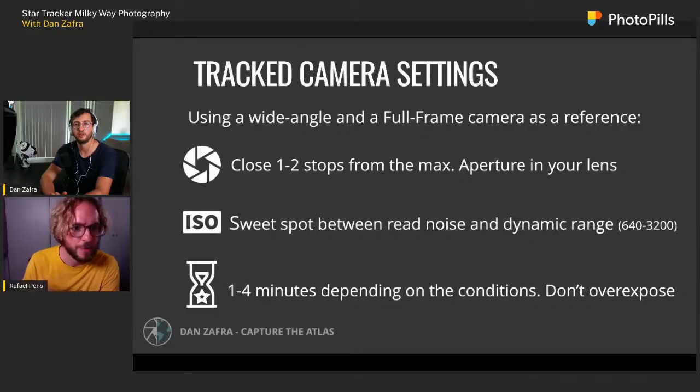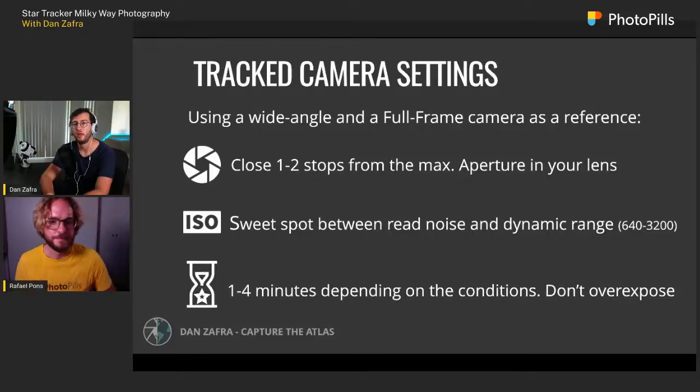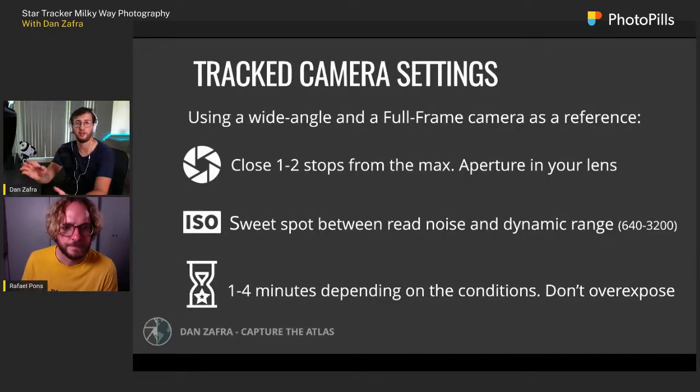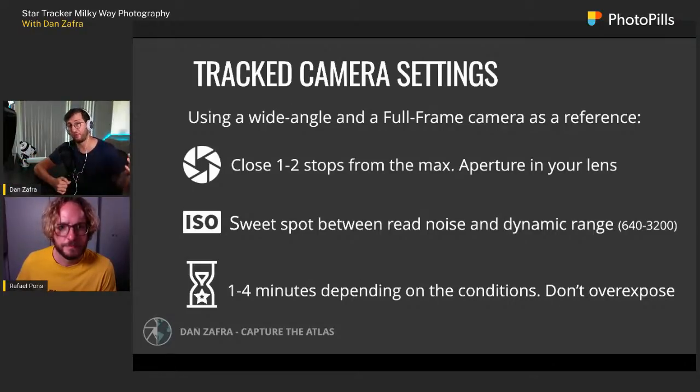Yuri Jakvik asks, related to my first question, do you take a single exposure when tracking, or do you also take multiple exposures and stack them? As I said before, if I'm taking a relatively good exposure, like maybe 3-4 minutes, and that's fine for me, I don't do any stacking. I just take 1 shot because I think 1 shot is enough to capture everything you need. Again, this is very different if you are doing deep sky. If you are shooting with a longer telephoto lens and capturing more details, you'll have to capture a lot of images and then stack them together.